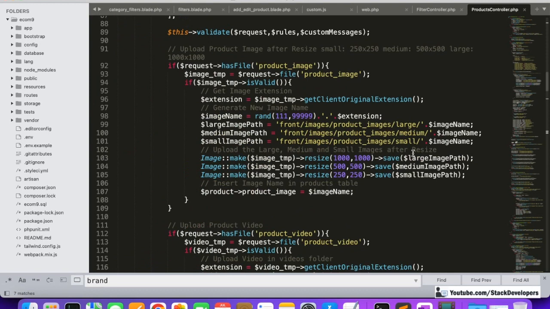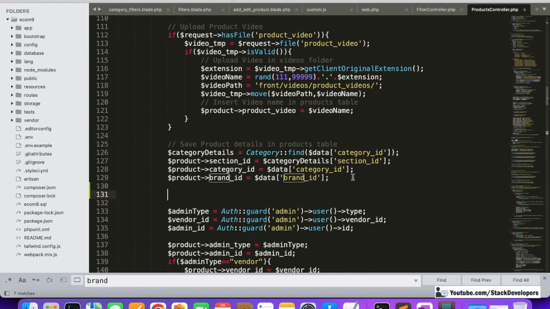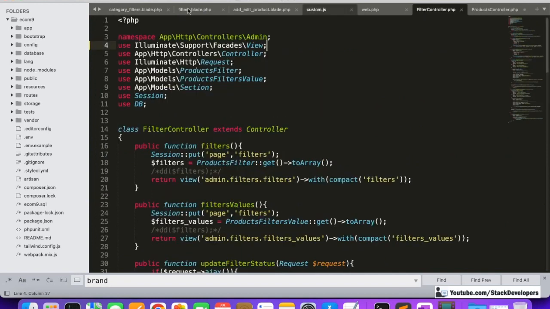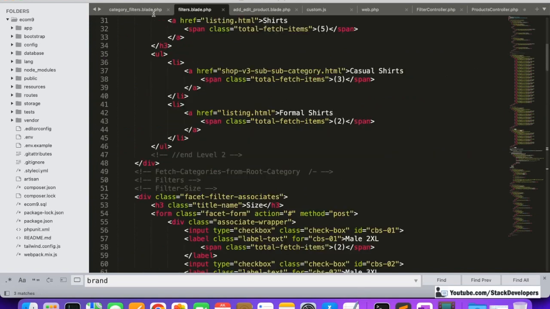Here we are going to fetch these filters once again so that we can save them. We can fetch anywhere we want. So once again we will call that products filter function. This is a very useful function, we require it from time to time.